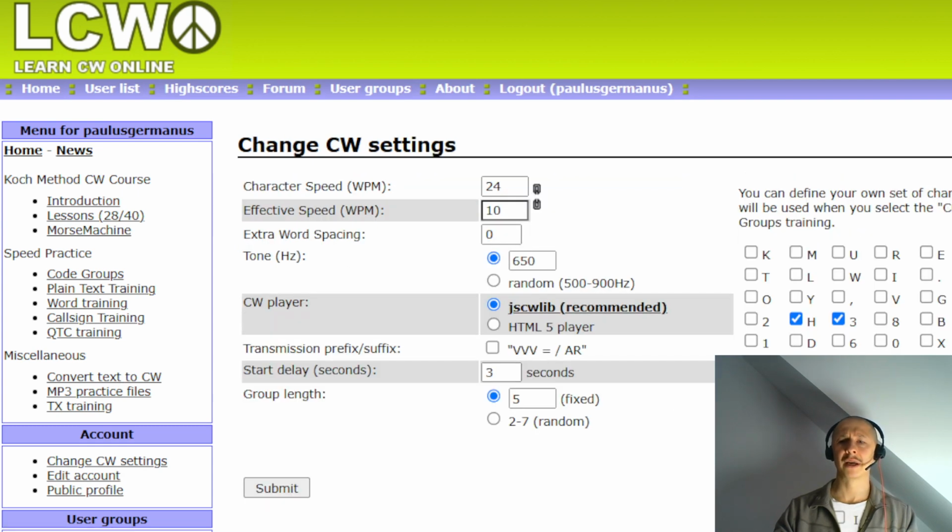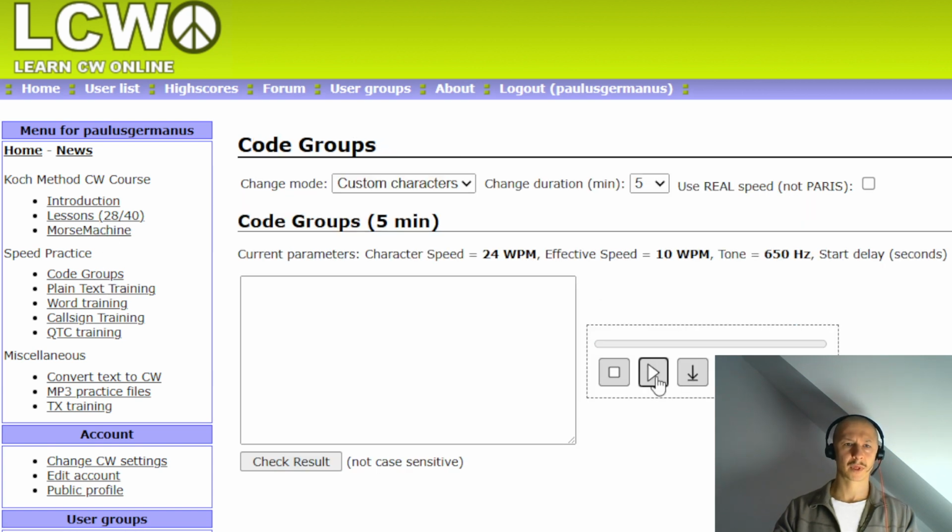So yeah, that being said, let's do this custom practice session comprised of, where are we? There we go, S, 5, H, and 3. And then we'll do the normal lesson 28 practice session. Off we go.